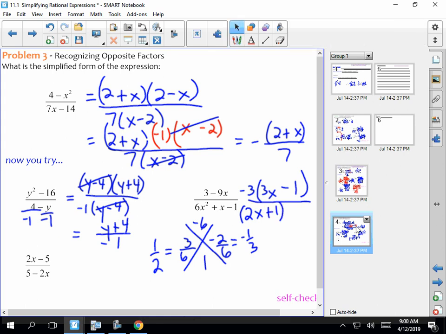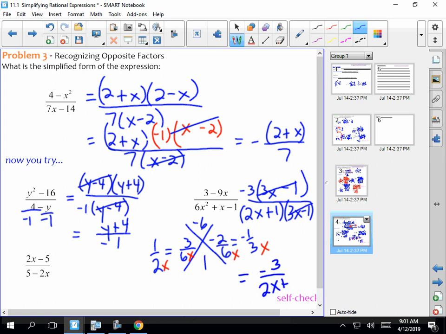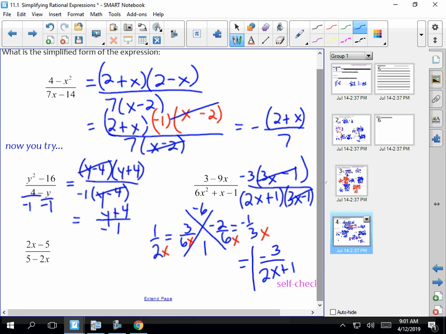Sometimes I've had students who will actually write this in from the beginning, put the x in there. Maybe that'll help you to remember to bring the bottom up. You pair the x with the bottom. You don't really need it there, you just have to translate it correctly here. But the other one is 3x minus 1. And the 3x minus 1's cancel, leaving negative 3 over 2x plus 1. So that's our final answer.